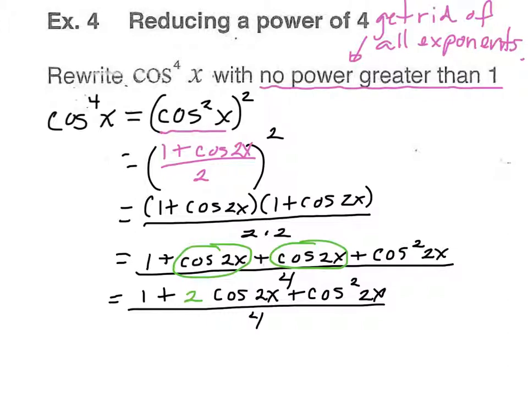So at this point, I'm kind of running out of room. So I'm going to choose to move to a blank paper. I'm going to continue on another sheet of paper. All right, so this is example 4, continued. My writing gets really bad up there. So you're going to have to jockey back and forth because I'm not going to be able to show my paper back and forth up there.